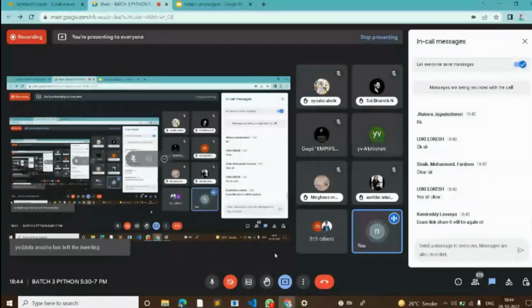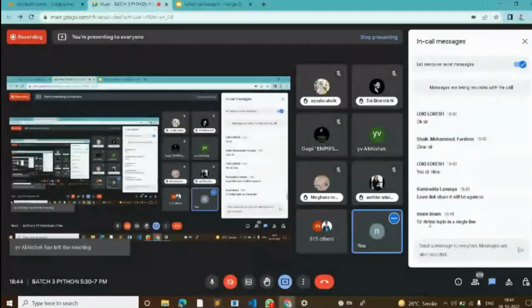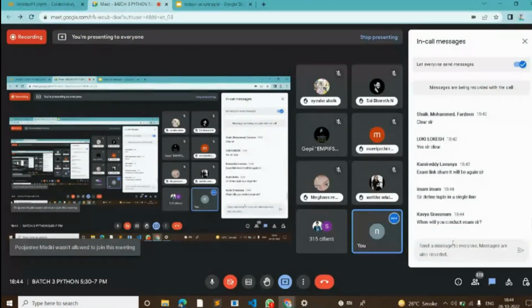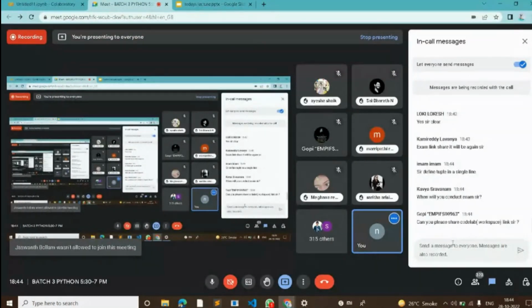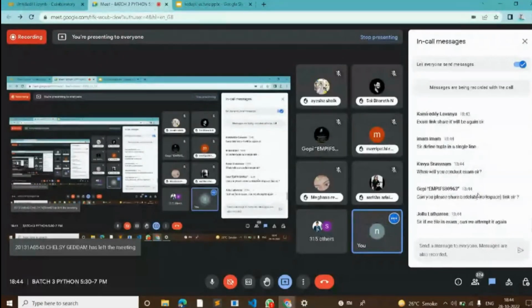You want the PPT link? It doesn't have a single line definition. You have to define it just like that. It is used for storing different types of data elements.